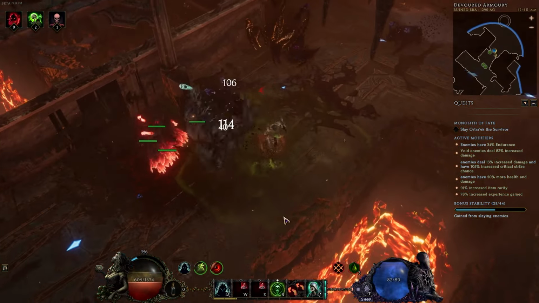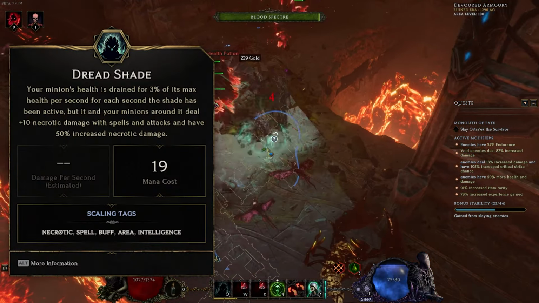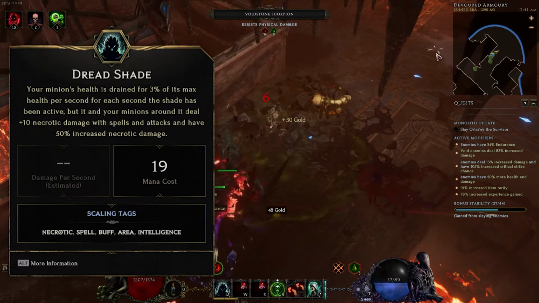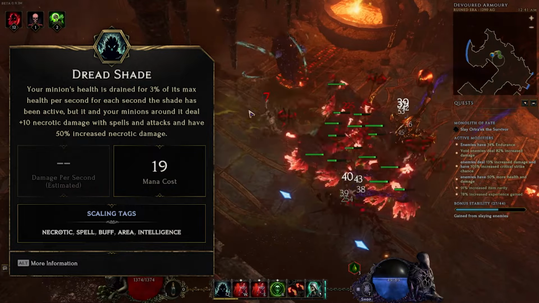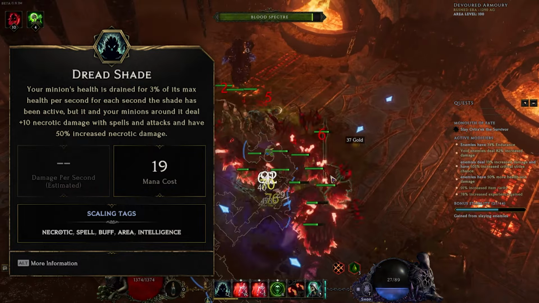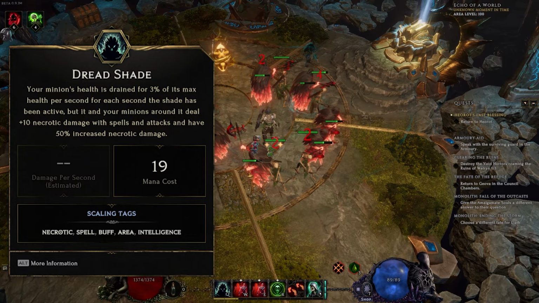So to start off, let's talk about what Dreadshade does at a base. So it is very unassuming in the beginning. It has a decent mana cost, a decent cast speed. It actually gains mana efficiency per point of intelligence you have, which is really strong as you're usually intelligence stacking on minion builds.